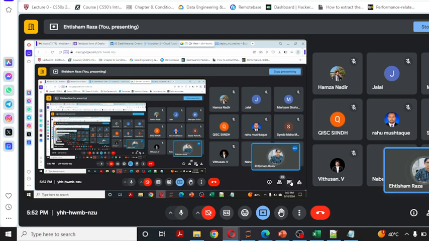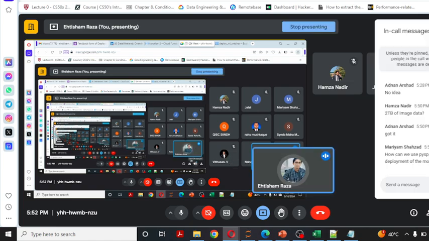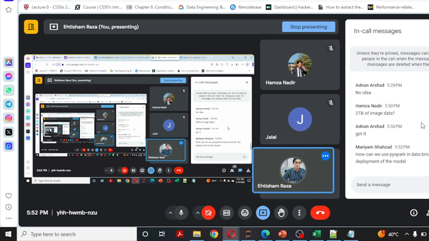Guys, any other question? PySpark in Databricks: how can we use PySpark in Databricks for the deployment of the model? Okay, so PySpark, Python, the Google Cloud Platform also supports PySpark. But if you are mainly concerned with Databricks, you can go with the Azure Cloud Platform.